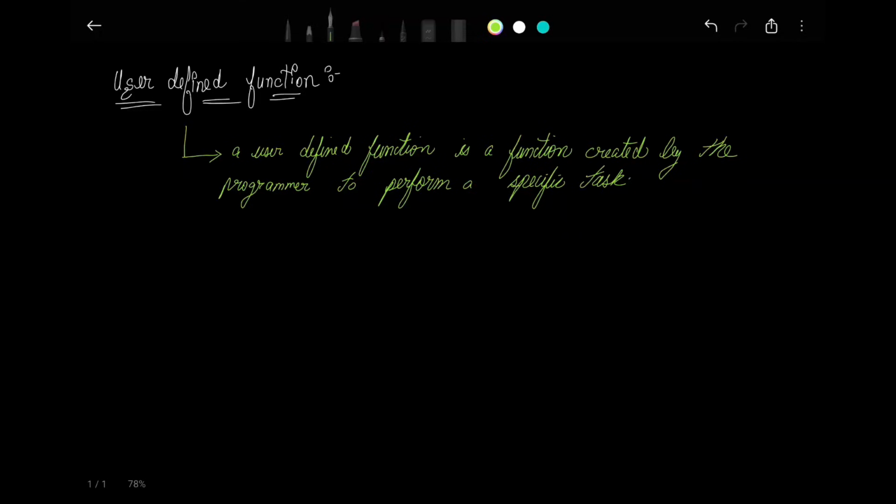Think of Python as a toolbox. It already gives us many ready-made tools, but sometimes we need a special tool that doesn't exist. In that situation, we create our own tool, and that custom tool is a user-defined function.